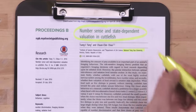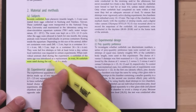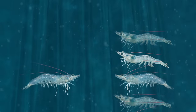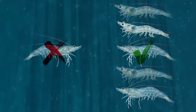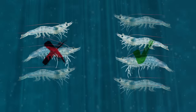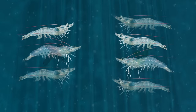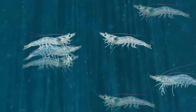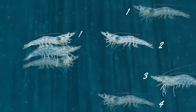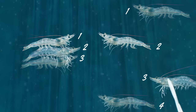But possibly the most interesting thing about cuttlefish is that they can count. In a study conducted at Taiwan's National Tsinghua University, 54 one-month-old cuttlefish were presented with two separate boxes — the first containing one shrimp, and the second containing five. In every single test, the cuttlefish would reliably pick the larger number of shrimp. They were also capable of distinguishing between closer numbers, like three and four, always picking the larger meal. To rule out that the cuttlefish were just choosing the denser group, scientists crowded the smaller number of shrimp into a confined space and gave the larger group more room to move around. Even then, the cuttlefish were able to figure out which group was larger by actually counting them.